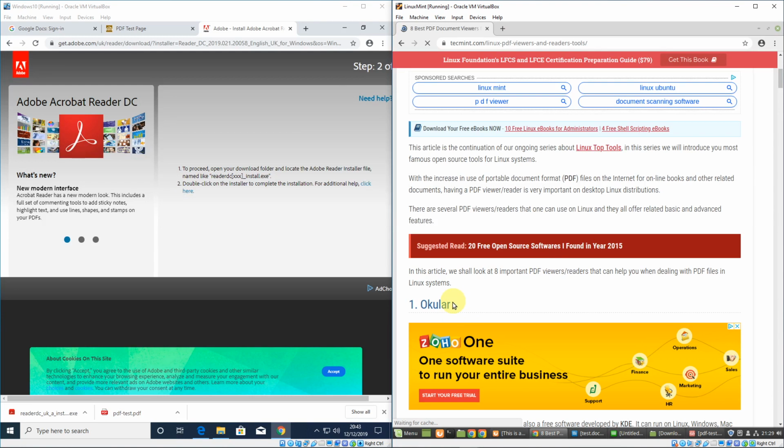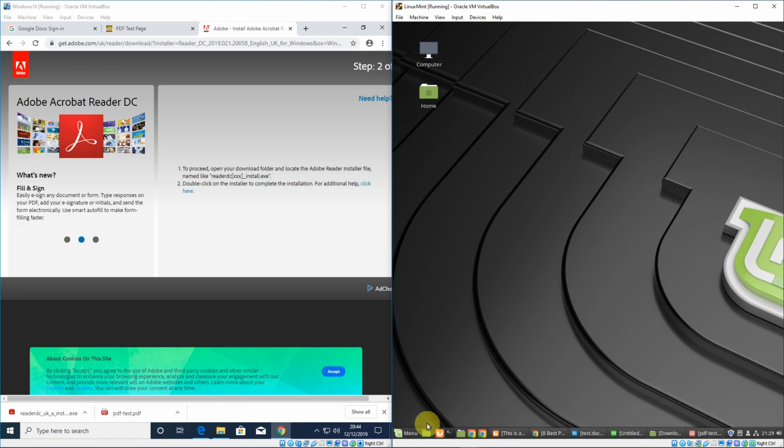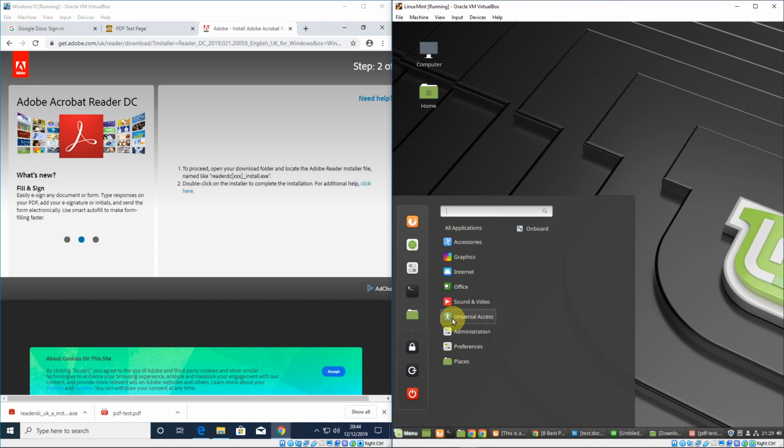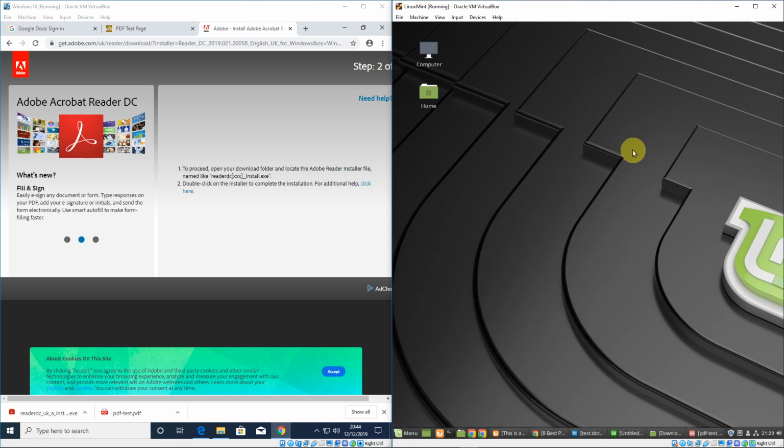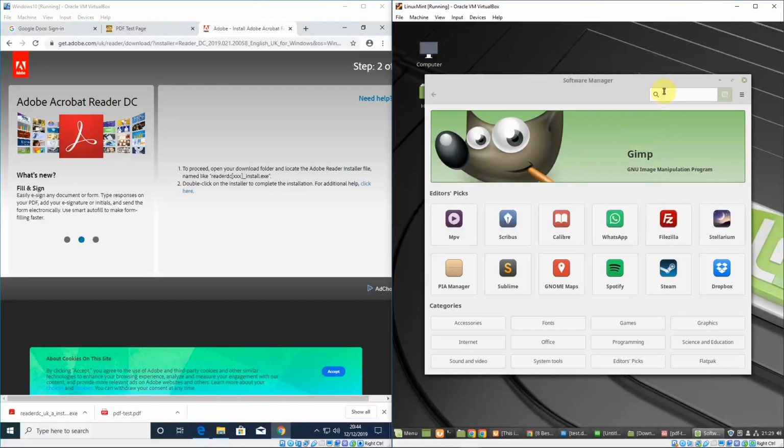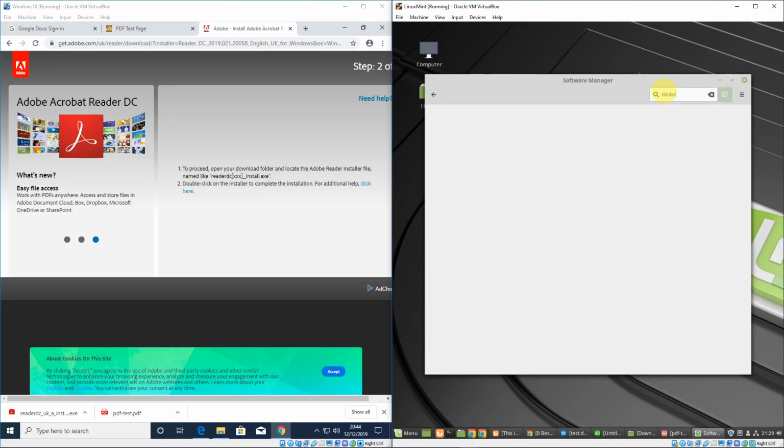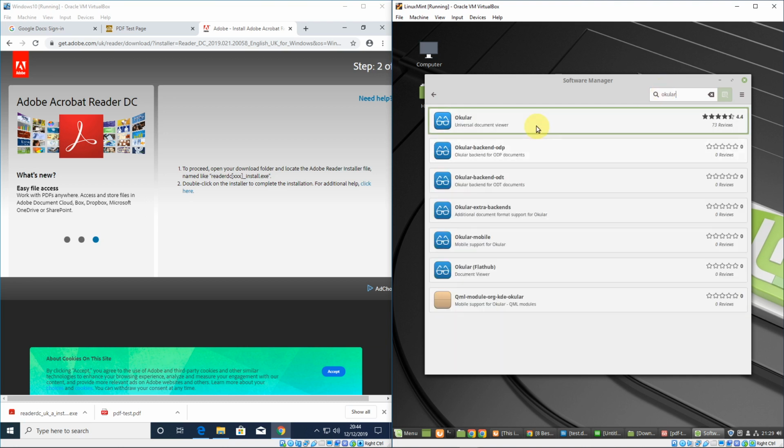One of them is called Okular. Okay, so let's try and install something and remove it through a command line. Now this is another way to install applications on Linux. You can go through your software manager and look for it. This one was called Okular. We can type in Okular and hopefully it'll come up. There you go. This is the one.